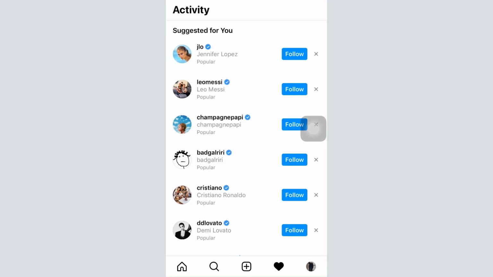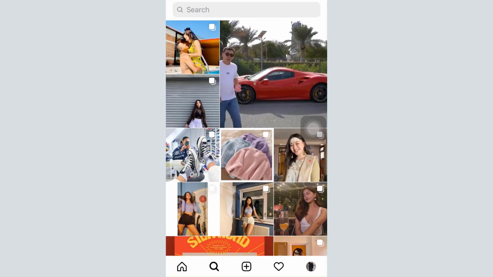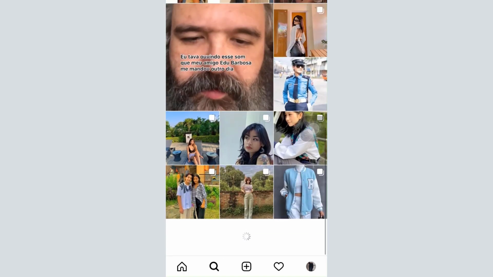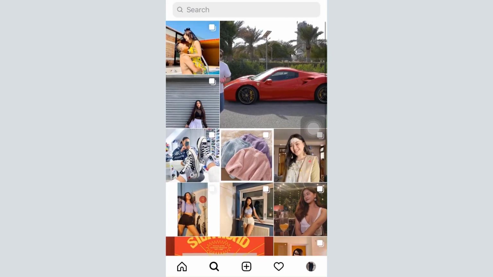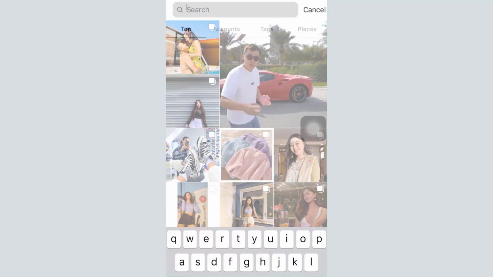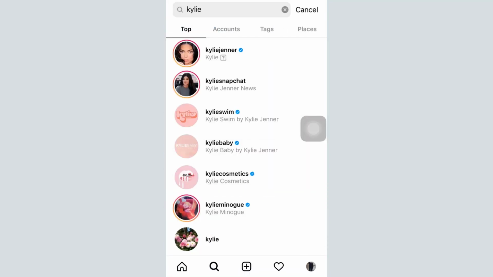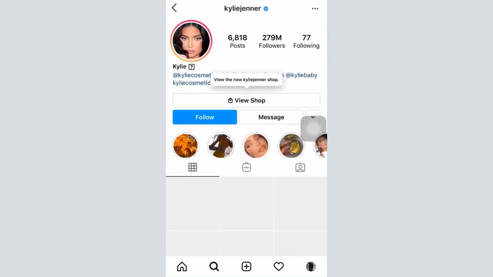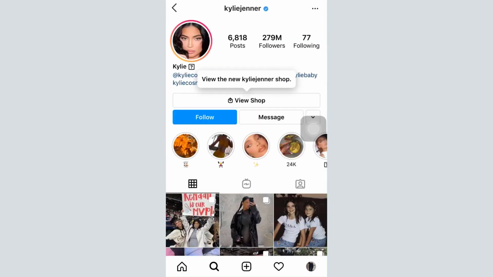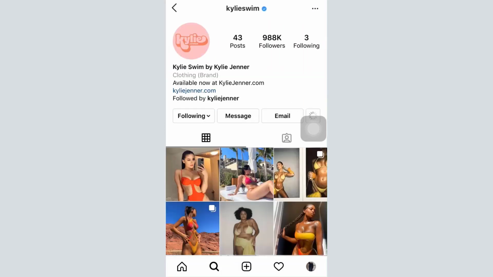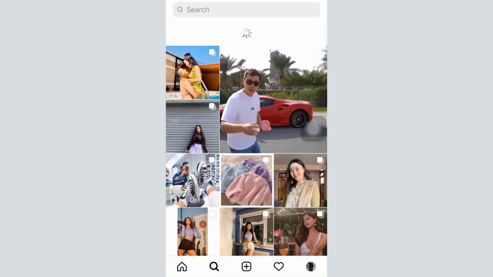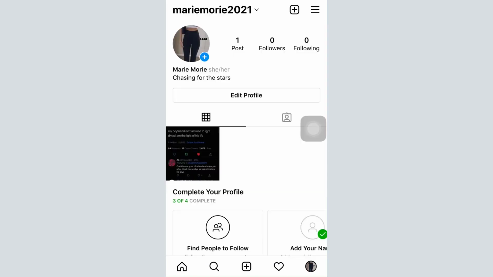There you can also see the search icon. When you tap on the search icon, you'll be able to explore different pages in this section. But you can also search for a particular account, be it your friend's account, any celebrity, anybody. When you go to their account, you can start following that particular person. So here I'm just going to follow the person. And after you do this, you'll have followed the person. When you go to your profile, you'll be able to see that your following has now changed.